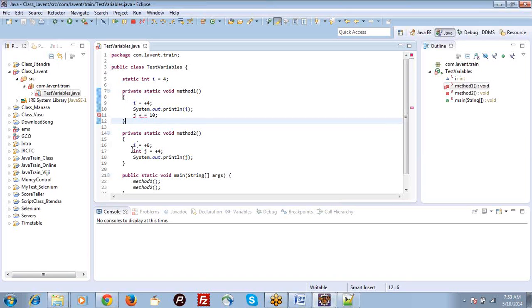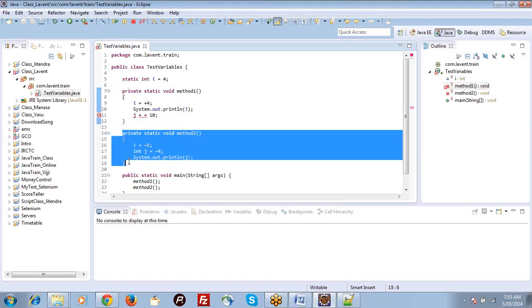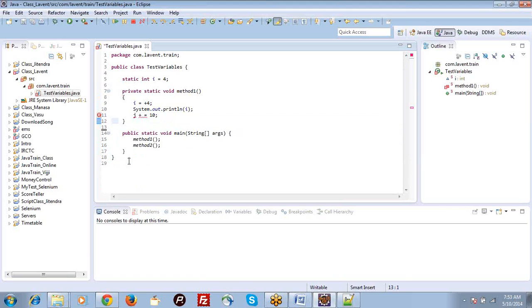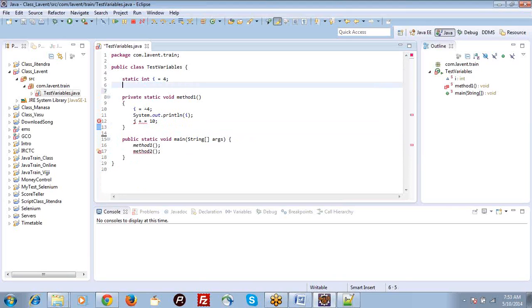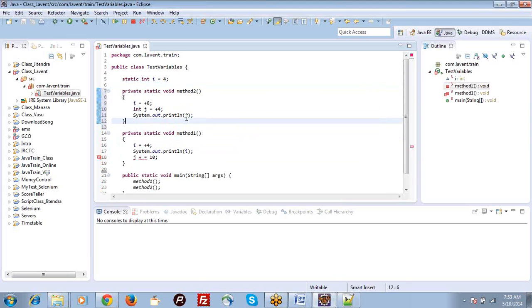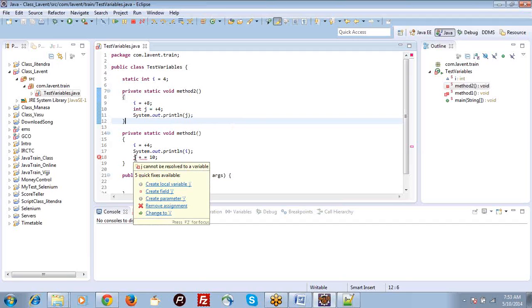Actually, I declared J here, yet it's not allowing me to use J here. See, J cannot be resolved into a variable. It's not recognizing J as a variable.